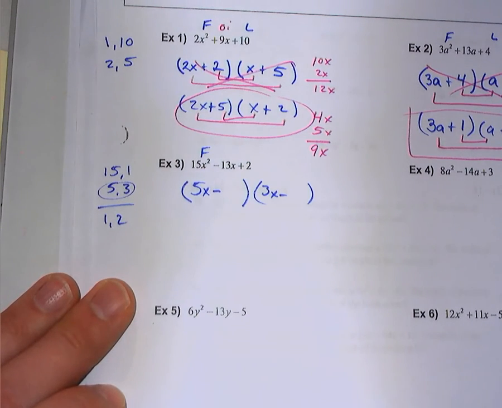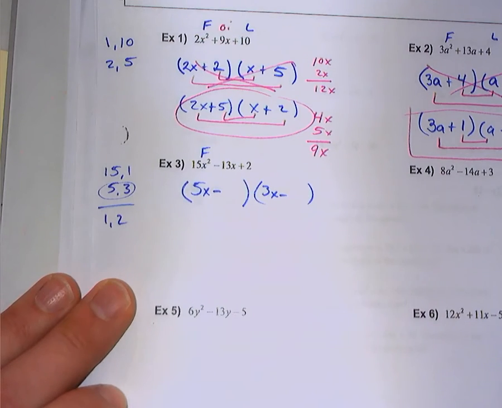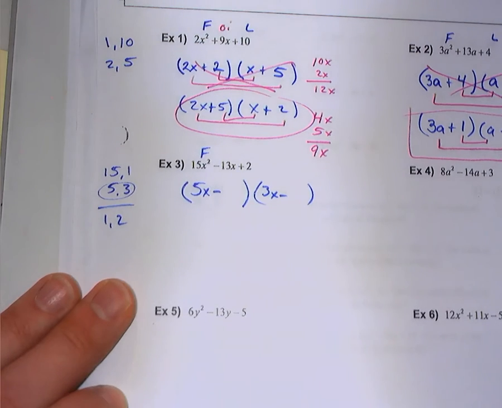All right, where do we want to get up to 13? Do I put the 1 here and the 2 here, or the 2 here and the 1 there? Where do I put it? Tyler, any ideas? You want to throw one out? Where do we want to put the 2? With the 5 or with the 3?